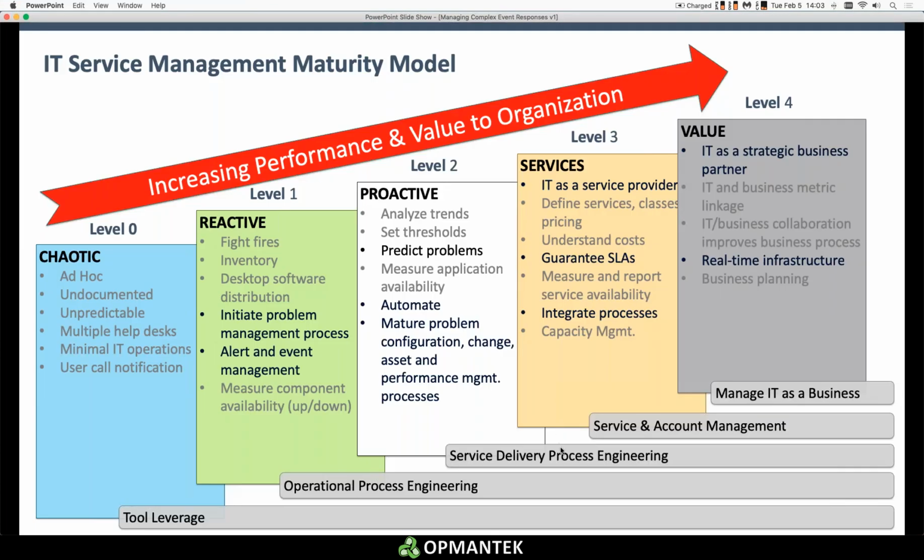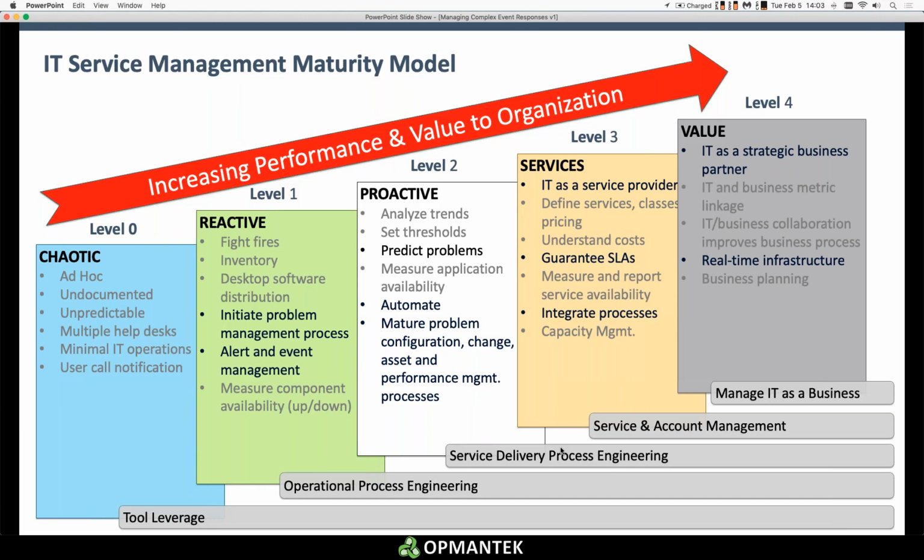I always like to bring these workshops back to the Gartner IT Service Management Maturity Model. The biggest concept here is that when you start being able to automate event response, and I'm not just talking about collecting troubleshooting information, although that is a core piece, but actually taking proactive response to an event, you're moving your organization up solidly into a level 2 and a level 3, and you're starting to edge into a level 4, or managing IT as a business.